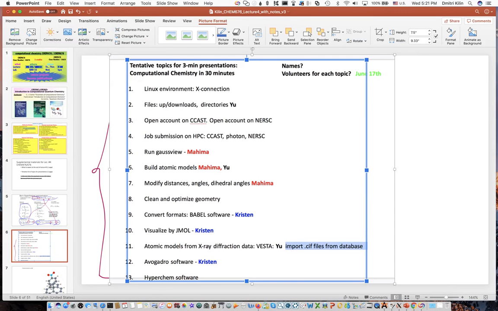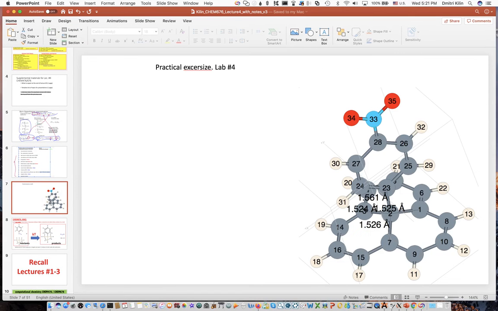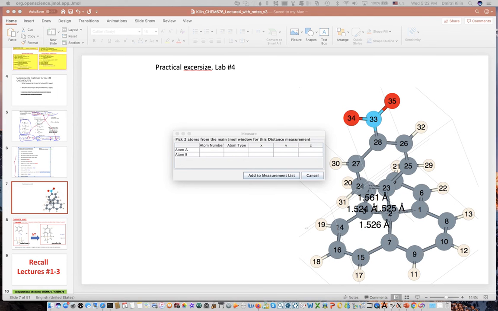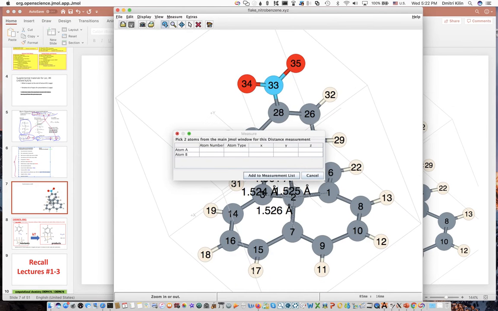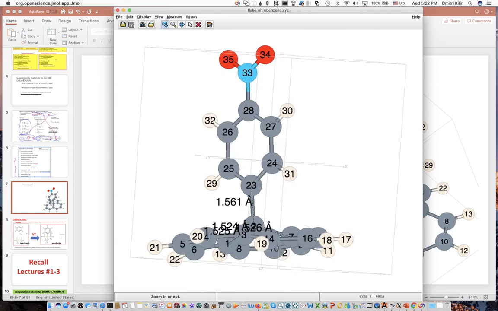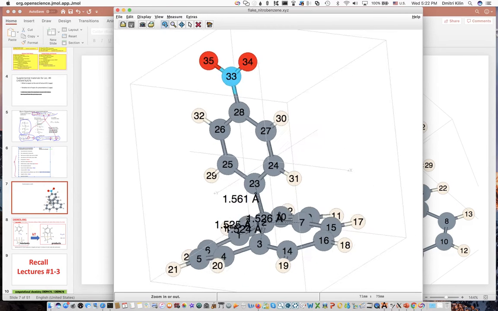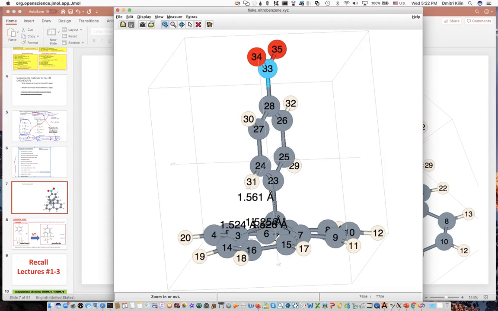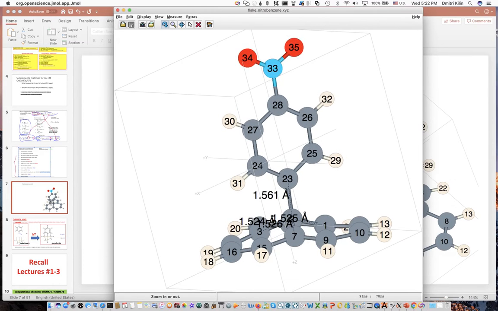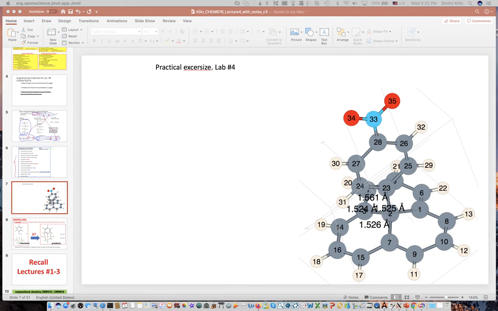So, yeah, thank you for the choices. So when I finish mumbling this general lecture material, we will go to the practical side. And based on the interests of one of us, we will look at an oversimplified model that mimics the functionalization of nanotubes. Here we take only a small fragment, and we will practice building it and measuring distances of the key groups. And then we will transfer it between the local computer and the photon server, and try to do some basic optimizations. So it is our program for today.